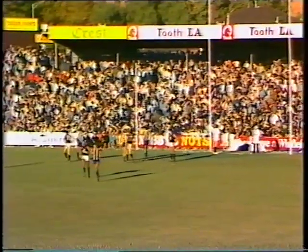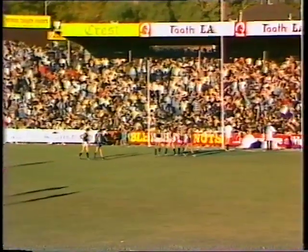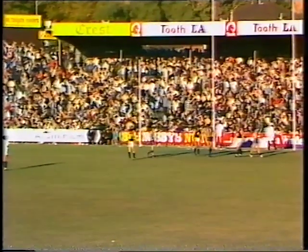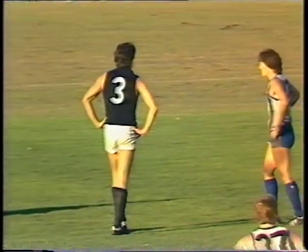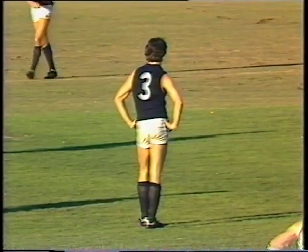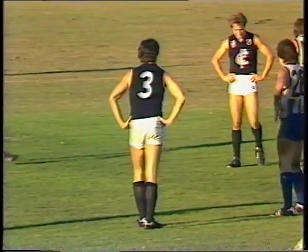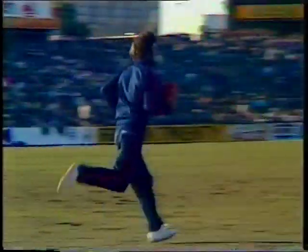I'd say that, but I think it was signed off at three-quarter time when they had such a good lead, Peter. And, of course, Carlton have put up a bit of an effort this quarter, but nowhere near good enough. It's been a disappointing game from the Carlton point of view, but North Melbourne carried on from where they played last week, where they annihilated Footscray up in Sydney, and it looked as though you were putting Footscray down, so it doesn't look so bad now when you think of the way that North have handled the top side, the undefeated team.